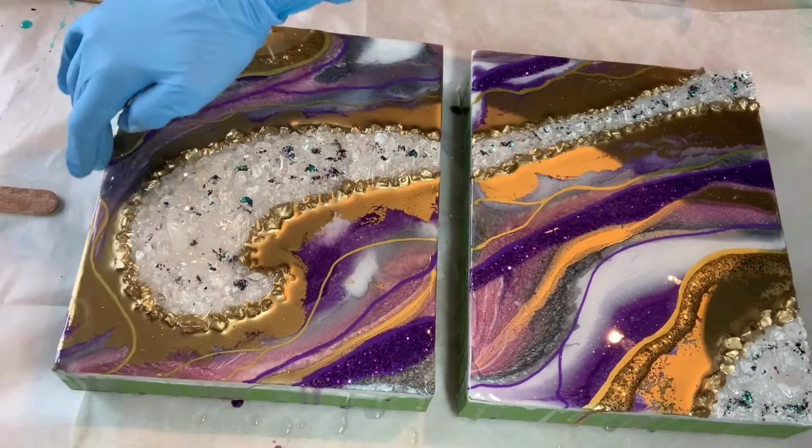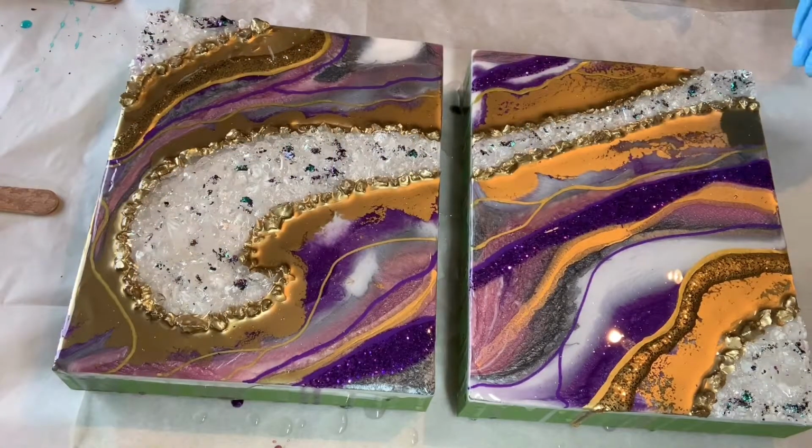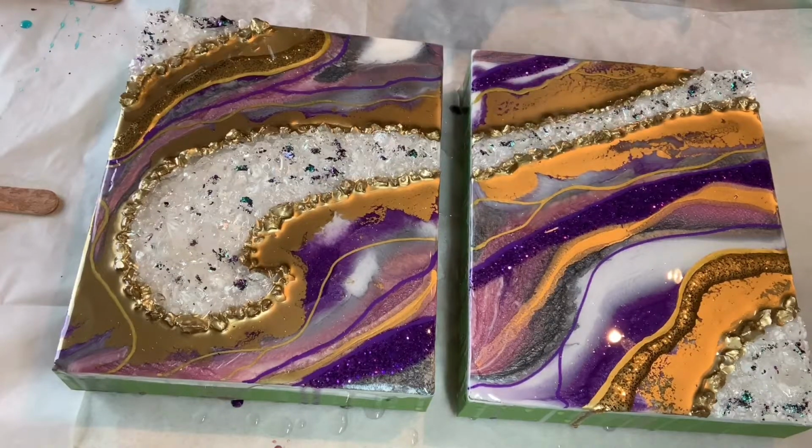I had to do a tiny bit of sanding before I put that flood coat on. There was a tiny, minuscule hair. I thought it was a little patch of air bubbles, but when I had a closer look, I noticed that it was teensy. It was a dog hair, or actually it might have been a cat hair. I don't know, but yeah, these things happen. It's just part of the process.